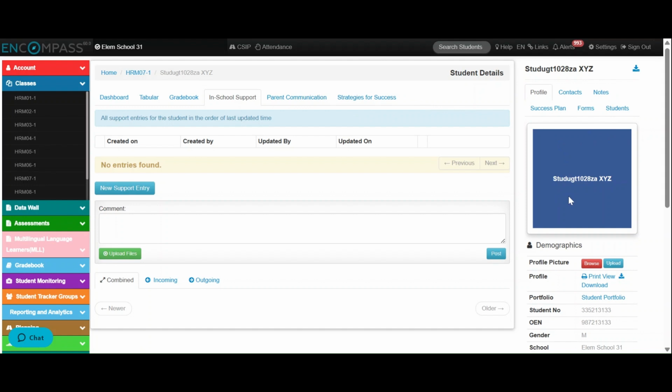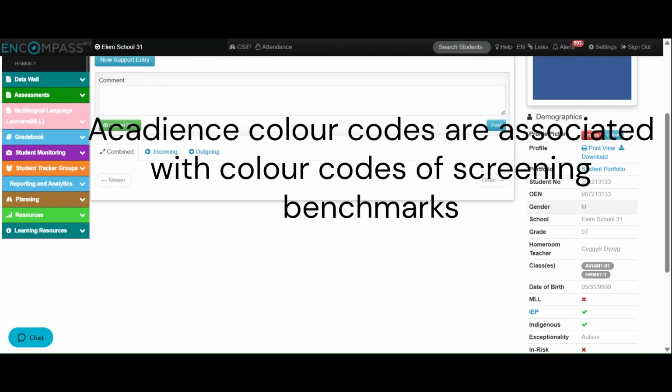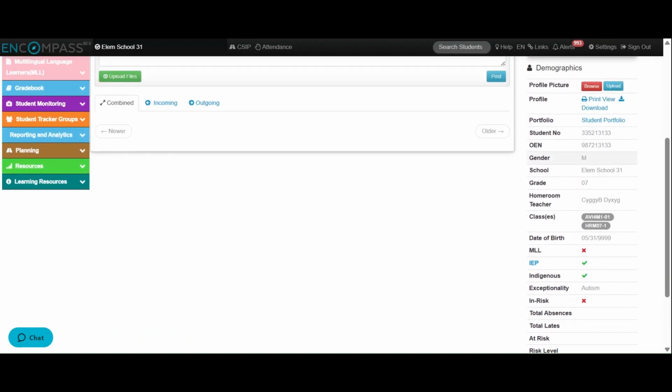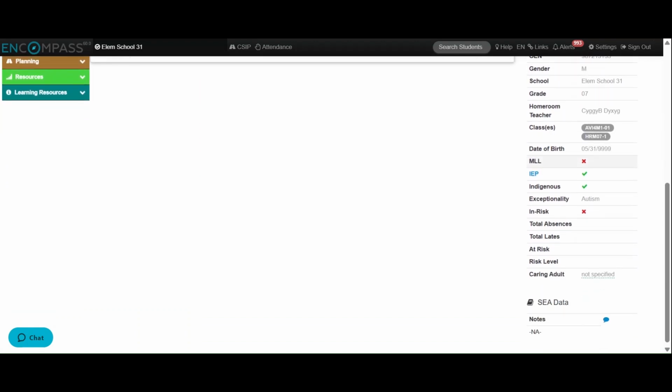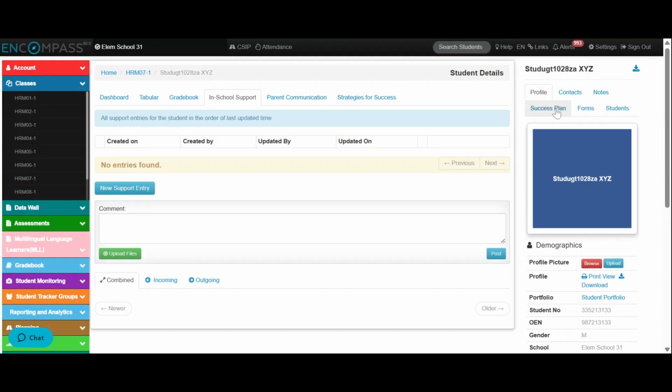Moving over to the right-hand side, if you were to scroll down below the student picture, which is wonderful to have at the beginning of the year, or if you're transitioning into a new classroom, to have the student photo here, and then you could print or download their class profile, any portfolio items that have been uploaded into Compass for Success. Here's some information that you can also find in the class profile of the student if they're in risk, and then this is where you would find also their IEP if you'd like to click on that PDF copy that will be linked to their contacts.